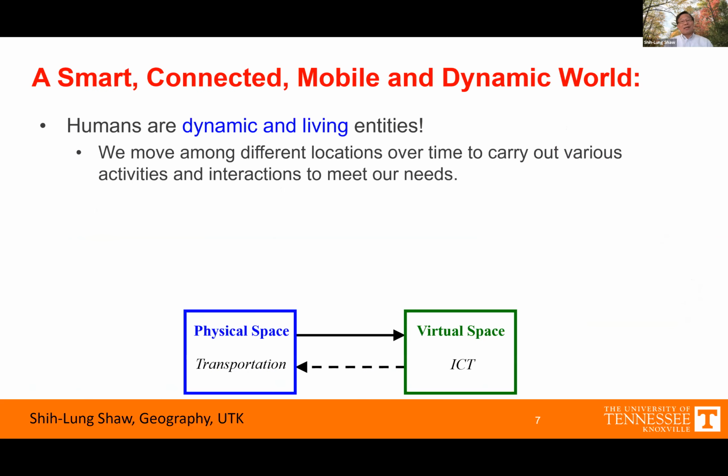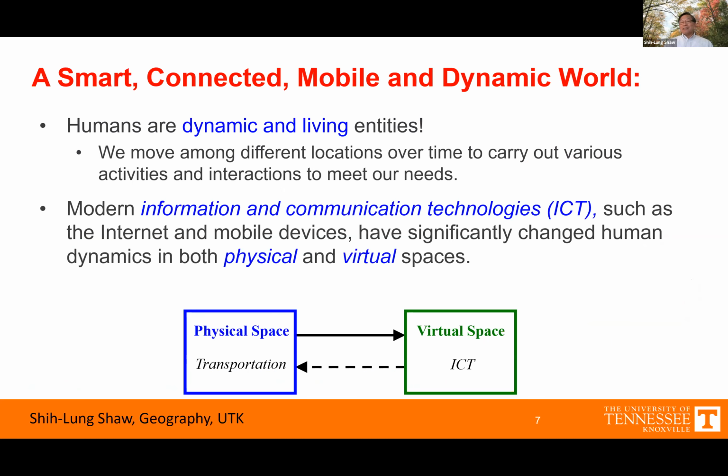So we need to keep in mind that humans are not static. We are dynamic and living entities. We constantly move between different locations over time in order to fulfill different needs through our activities and interactions. And also today, we live in a so-called smart, connected, mobile, and dynamic world. And these modern information and communication technologies, ICTs, have significantly changed human dynamics in both physical and virtual worlds.